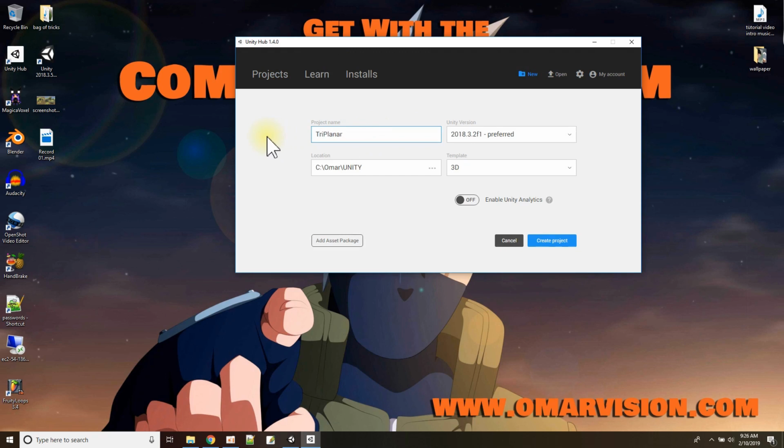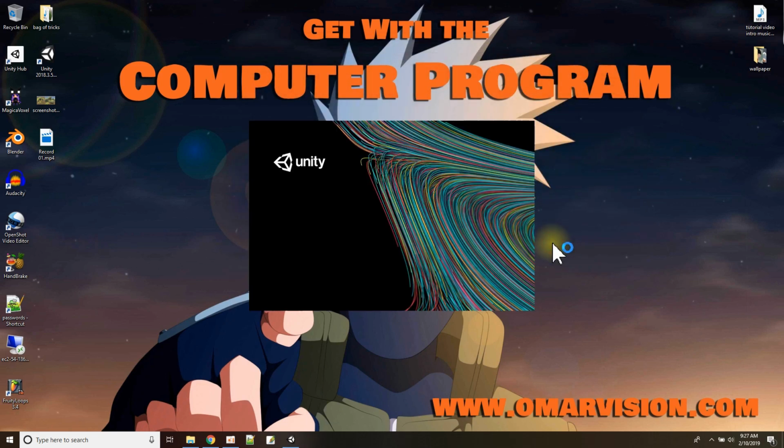Really, it's biplanar, but I'll just call it triplanar so it could search better. Shader, triplanar shader. Use my latest version of Unity. It's a 3D project, and then I say create project.